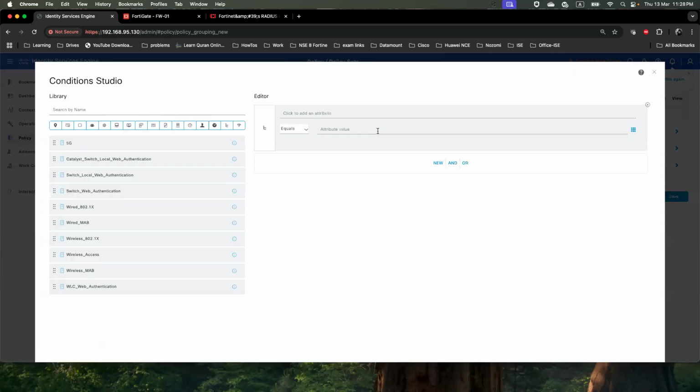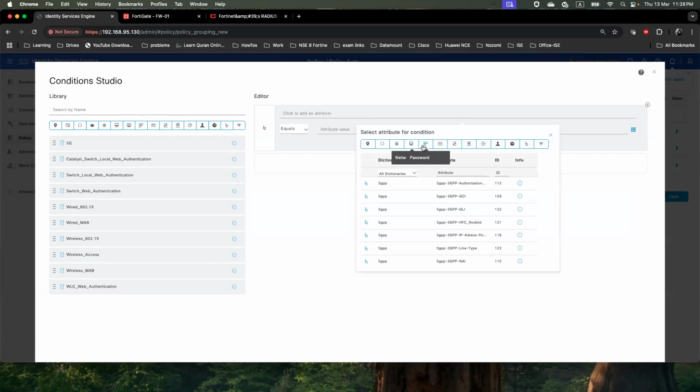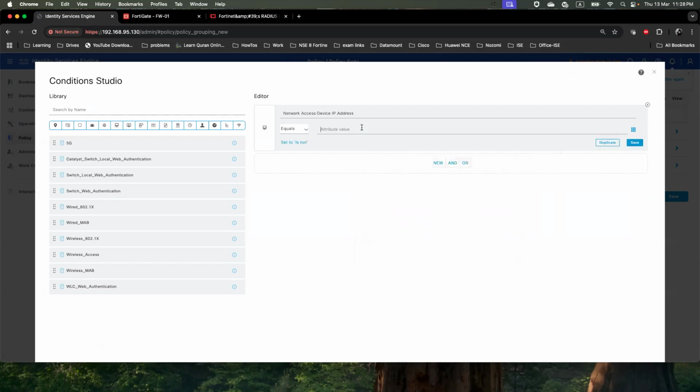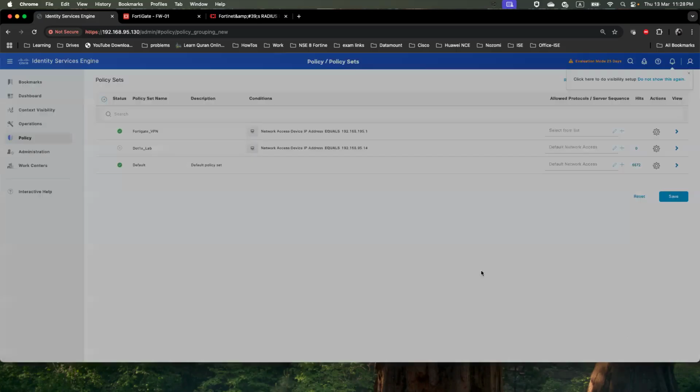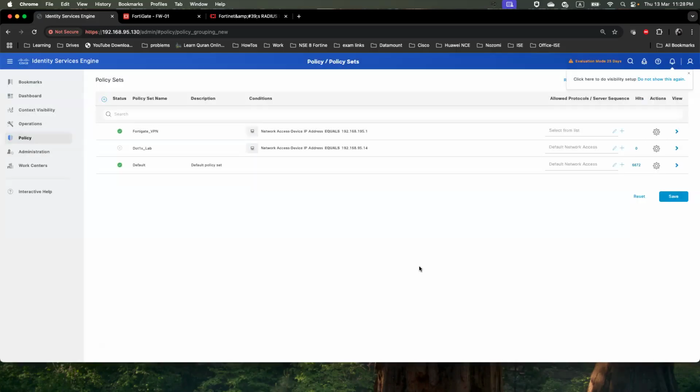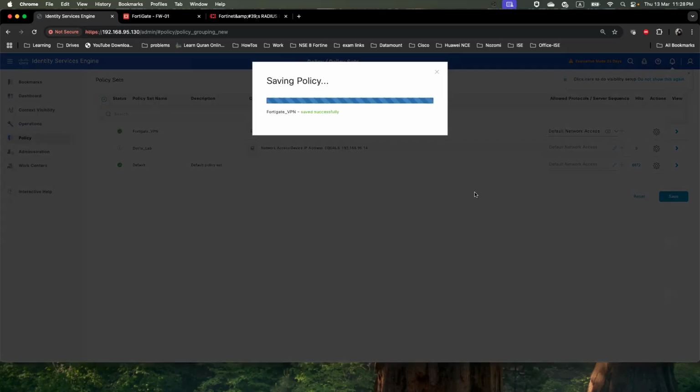Under condition, I will select network device IP address, and here I will provide the IP address of my firewall, 192.168.195.1. It means any authentication request coming from this firewall will hit this policy set. Okay, and save.